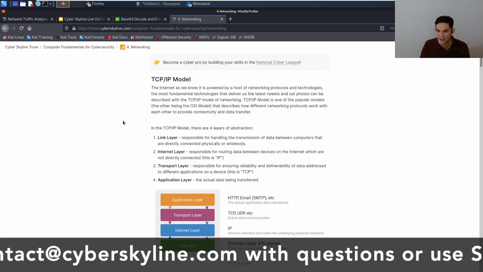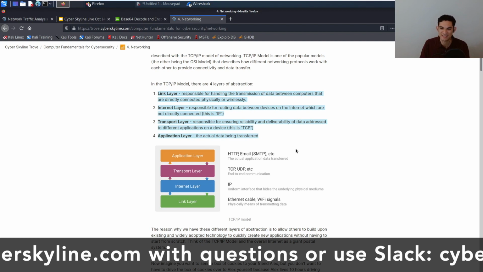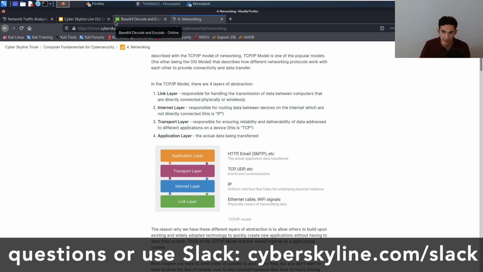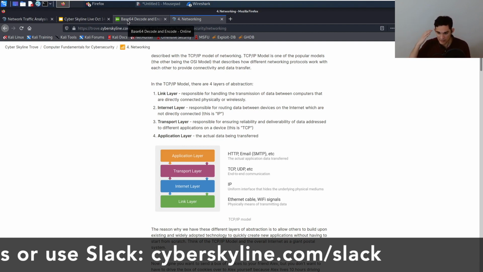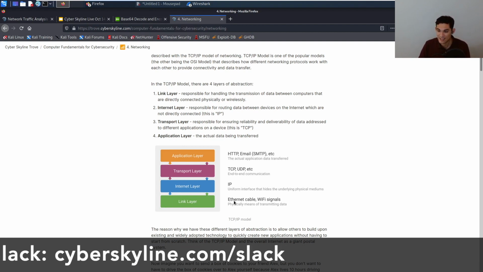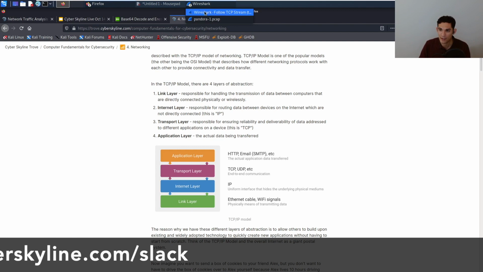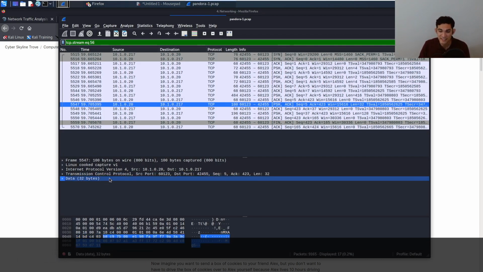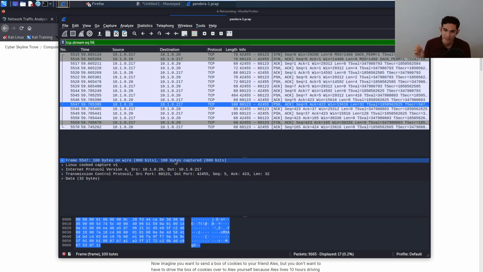There's a section on networking, and it talks about these different layers. WEP is part of Wi-Fi, and Wi-Fi is part of this link layer protocol in the packet capture. So you will see it there. Now, this packet capture was not sent over Wi-Fi, so you're not going to see any WEP.